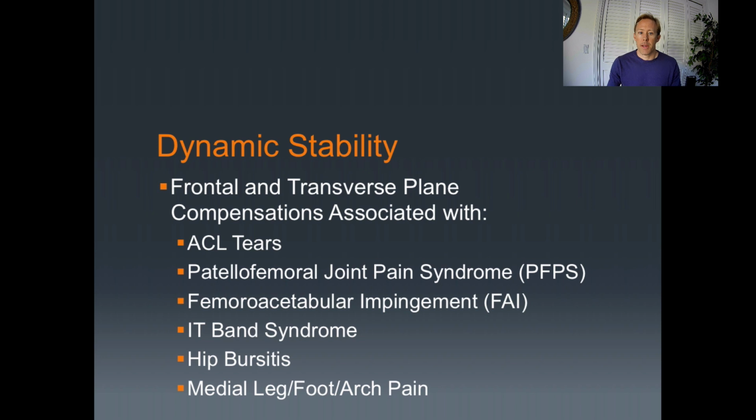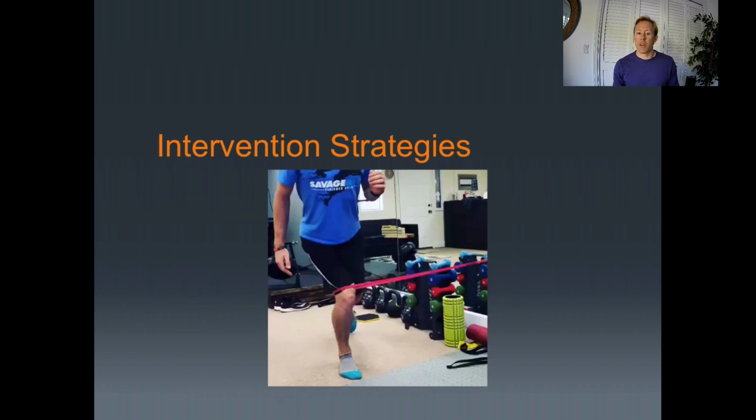So here are just a couple of intervention strategies. These are just a couple of ideas, but if we've got someone who is showing this inward collapse of their knee, we can use bands and things to help encourage motor learning and build strength. These can be functional in that usually this is happening in standing. So if we can pick a standing position where these movement tendencies might happen naturally and then add an exercise, it can be useful. So here's one encouraging some hip abduction.